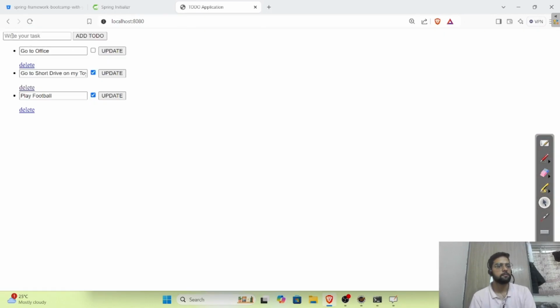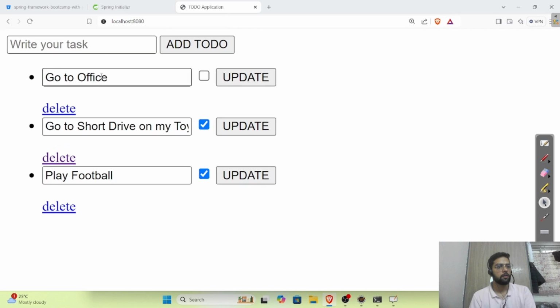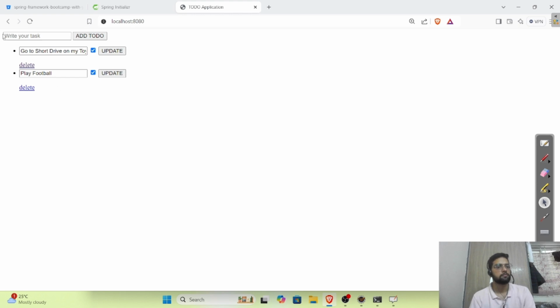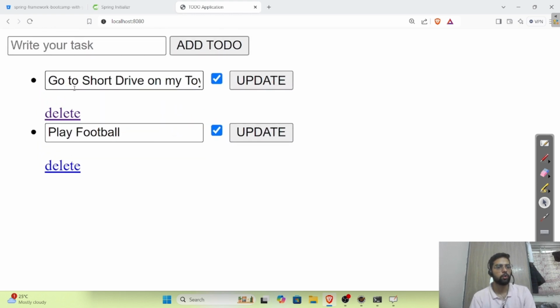Fine, you can see: go to office, go to short drive, play football, checkbox, update, and here is a delete link. Now I want to delete go to office. Gone. Only two left.